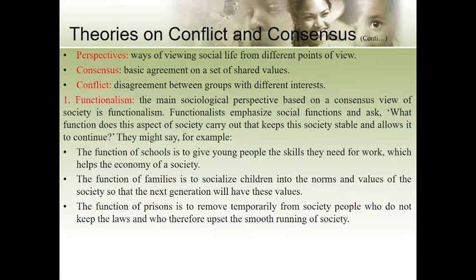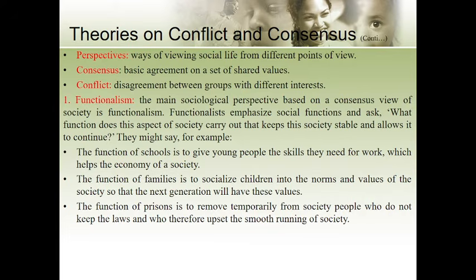One major difference between perspectives in sociology is the extent to which they emphasize either social consensus or social conflict. Let's talk first about social consensus. There is social consensus when people generally share values and there is no major disagreement between the main groups. This is only possible if either all the groups in a society have a similar level of wealth, status, and power, or if it is widely accepted that it is right for each group to have the level of wealth, status, and power that it does.